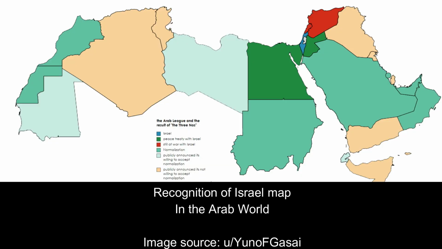And actually, what you're seeing in the rest of the region is that state by state, most people are now coming to terms with the fact that Israel exists. And so this is why Israel is starting to build its international clout. It's starting to have many states within the Muslim world recognize it. And the Palestinians are more and more being sidelined because their interest in continuing this conflict is actually detrimental to the interest of others within the region as well.